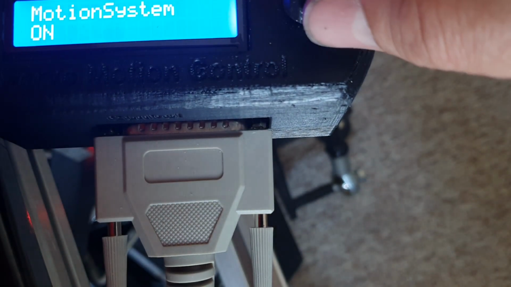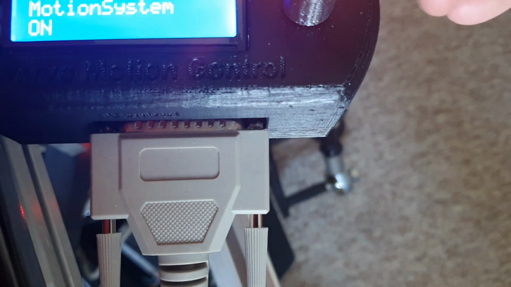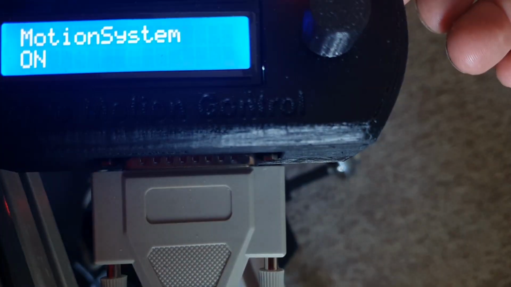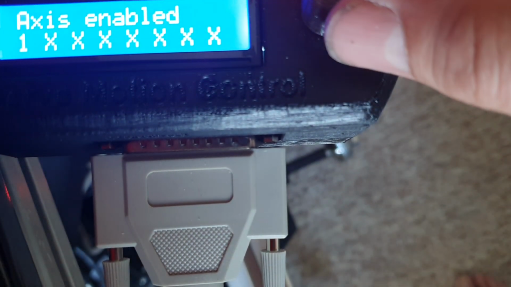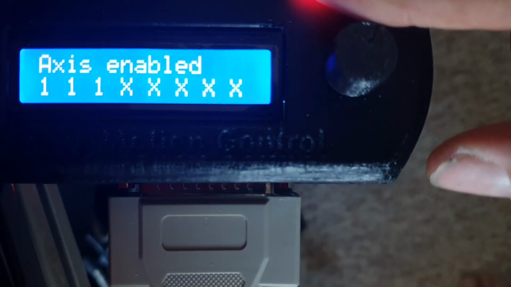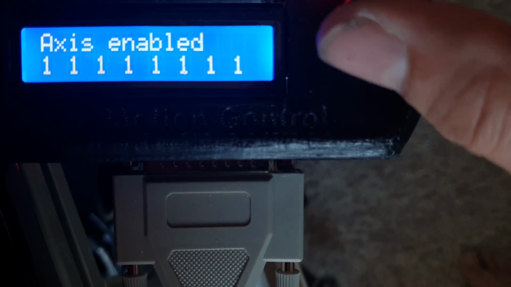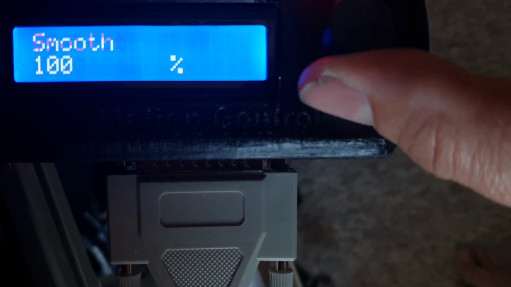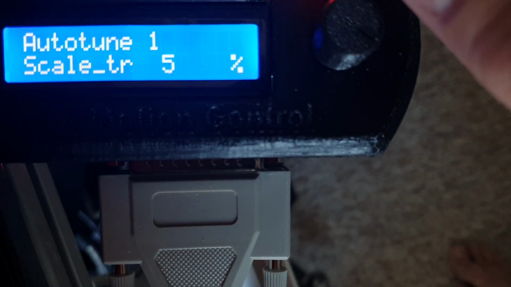Check that the motion system is activated, and then check that all the axes are enabled. The scale should be 100%, smooth and washout 2. And then simply enter the auto gain mode.